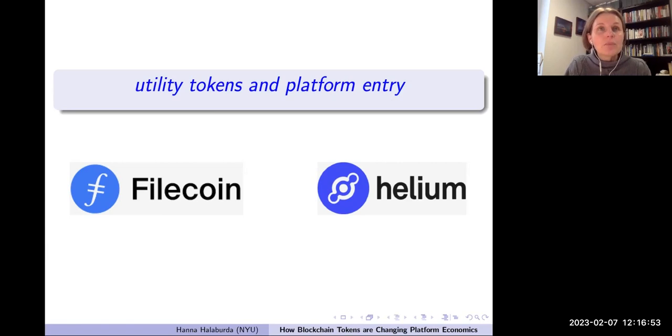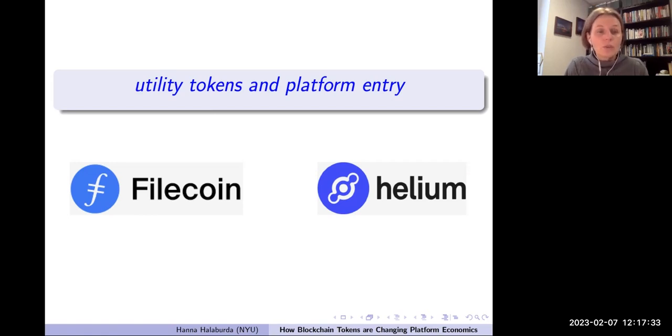Helium is a peer-to-peer hotspot network, or a peer-to-peer internet system that is especially intended to be used for IoT devices. And the way it works is you have people allowing the system to use their hotspots, at least to some capacity, and altogether it can connect large spaces and allow for connectivity. So it is easy to see that network effects are really strong there. The system is only attractive if there is a large number of users who have already joined the system.